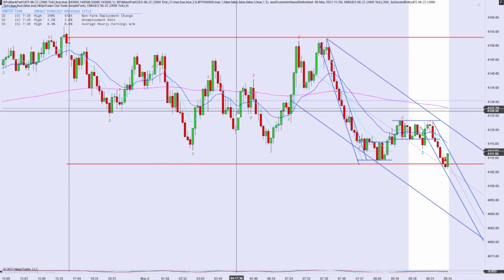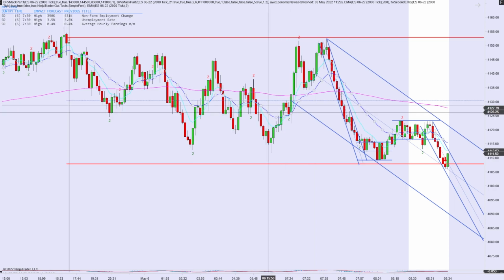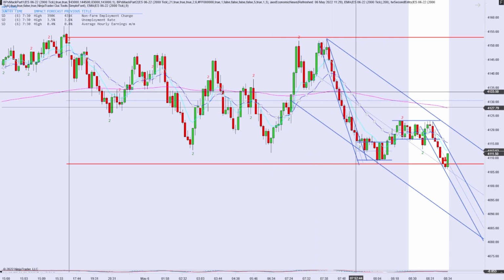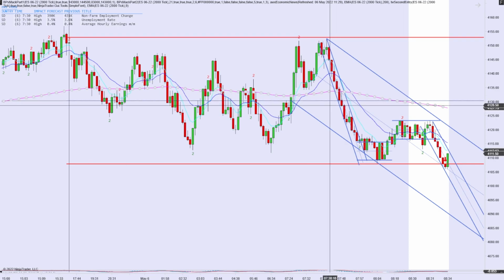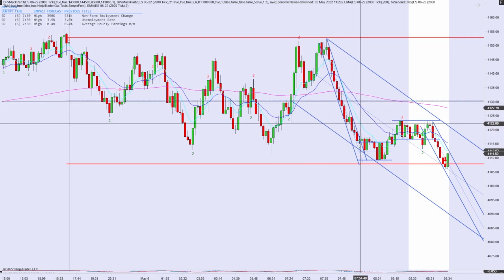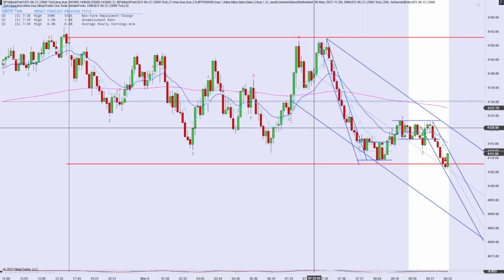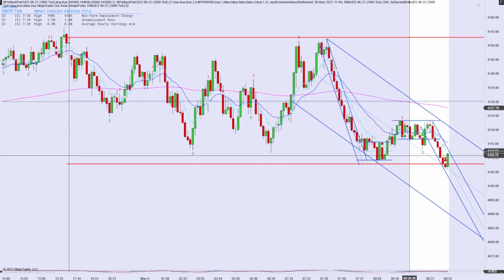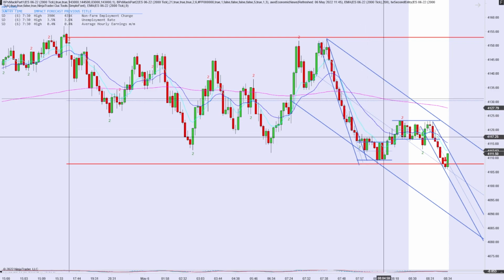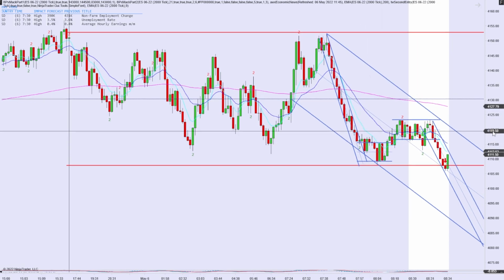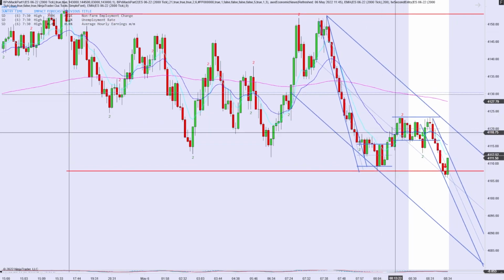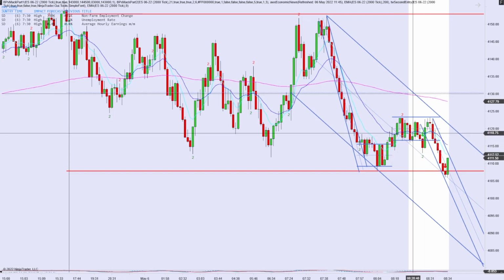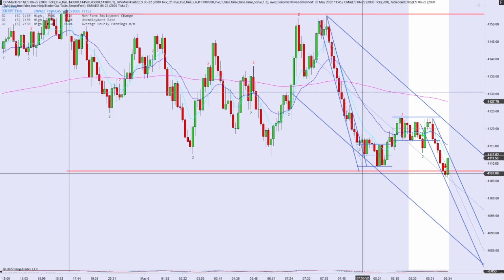One is the indicators that we're using. So we are using a 21 EMA here in blue, a 200 EMA here in magenta, and introducing a 9 EMA in cyan. Now, the purpose of this 9 EMA is twofold. One, it helps us establish when we're in congested areas. If the 21 EMA is flattening out, and you also have the cyan 9 EMA flattening out, that could tell us, hey, we're in a little bit of congestion.